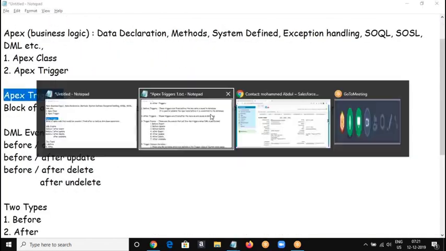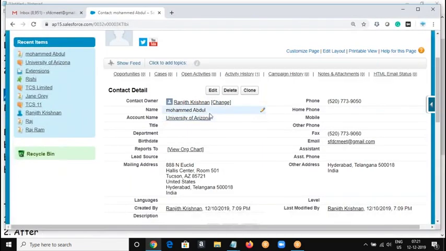What is the trigger going to do? The trigger will go and check whether the contact belongs to any account or not. If it belongs to an account, then I display an error message: the contact belongs to some account, so it cannot be deleted.